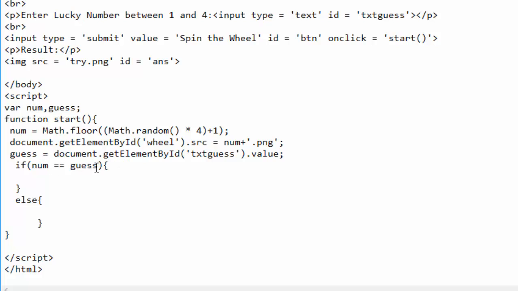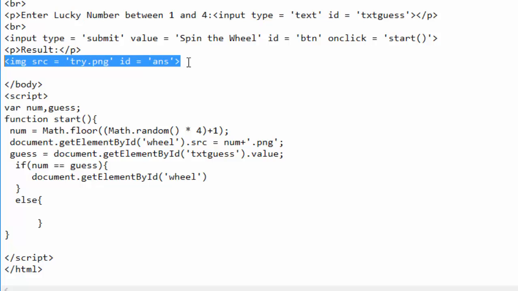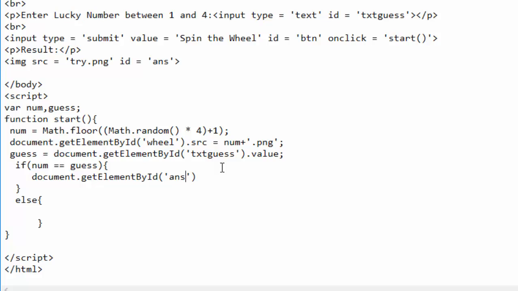If the two numbers are the same, then I want to go to my document, and this time I want to set the image for the answer or result. So get element by id ans dot src, it will be win.